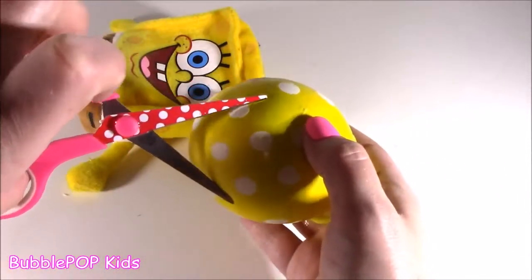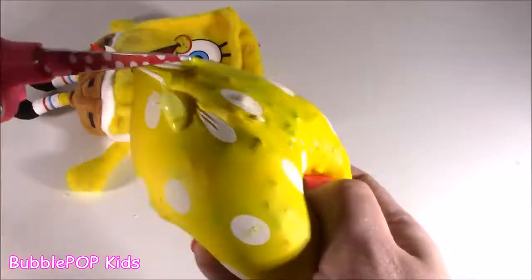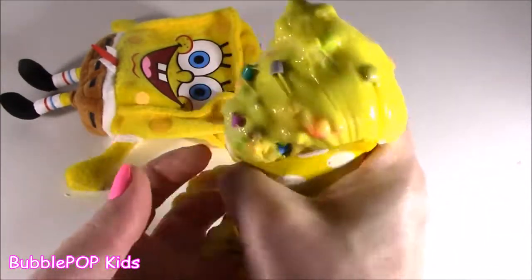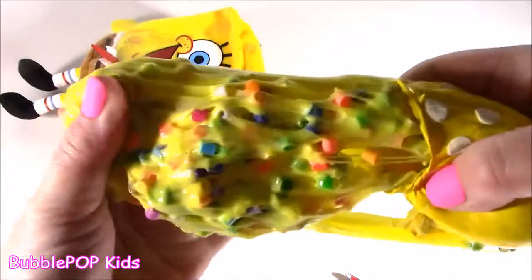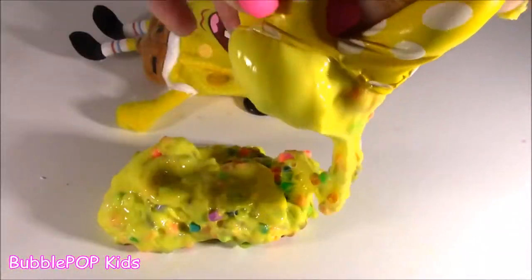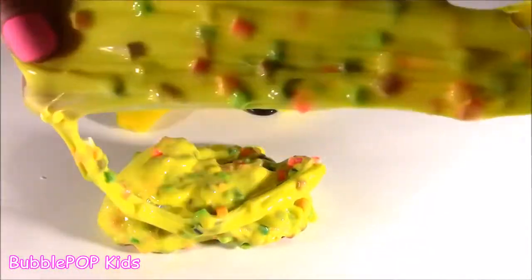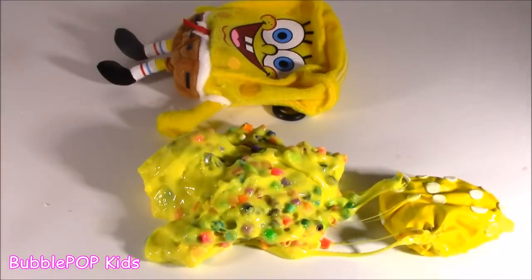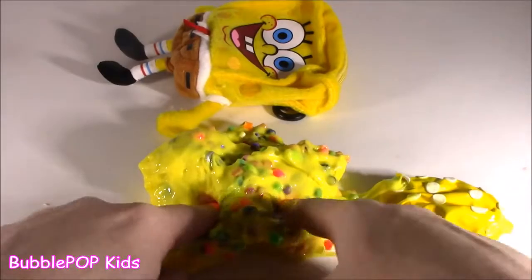Let's see what happens. Oh, there it is. That is SpongeBob's brain popping out, Bubble. Ooh, it's so yellow and it's chunky. It looks like Funfetti cake batter, actually. Looks like Funfetti. Pauline came back from Tokyo in shade. She went crazy, and I love this.